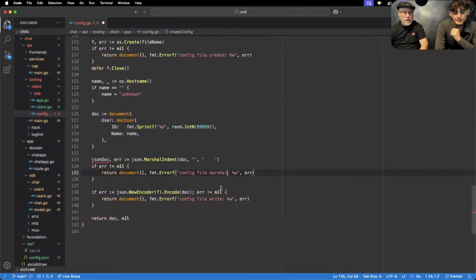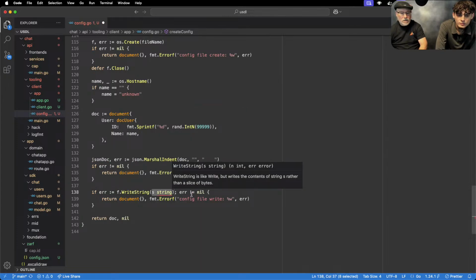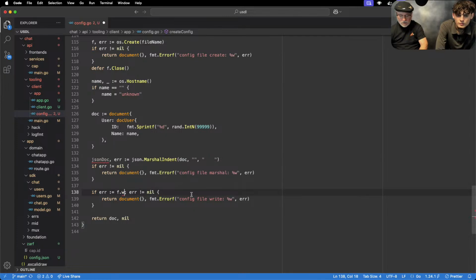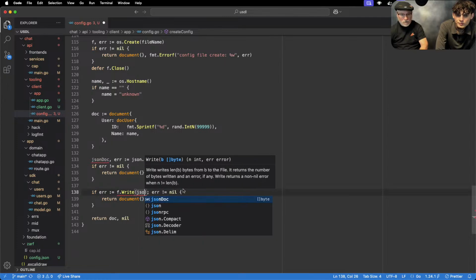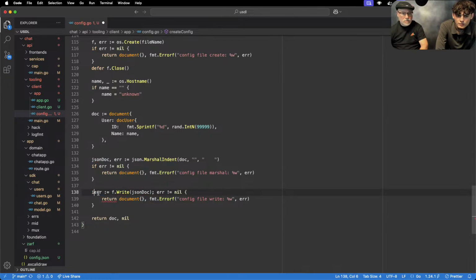Marshal. Now I have the data. So in this case now I could probably just do an f.WriteString. Maybe I don't need WriteString. I can do just Write. I have the bytes, which is the JSON doc. That returns 2 things.